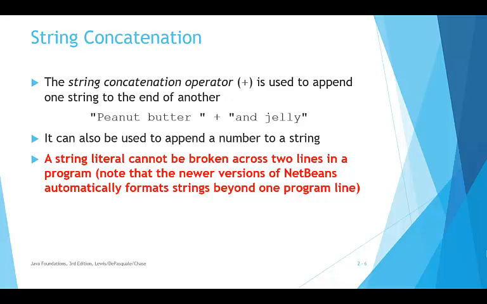String concatenation is a way of appending one string to another, and we do this with the plus operator. In Java, if we have a long string, we need to break it into 2 separate strings and then reattach them using the plus sign. It's also possible to append a number to a string with the plus, which we'll see in a minute. Again, remember, even when we append a number to a string, behind the scenes, Java converts the number to an actual string before it gets displayed.